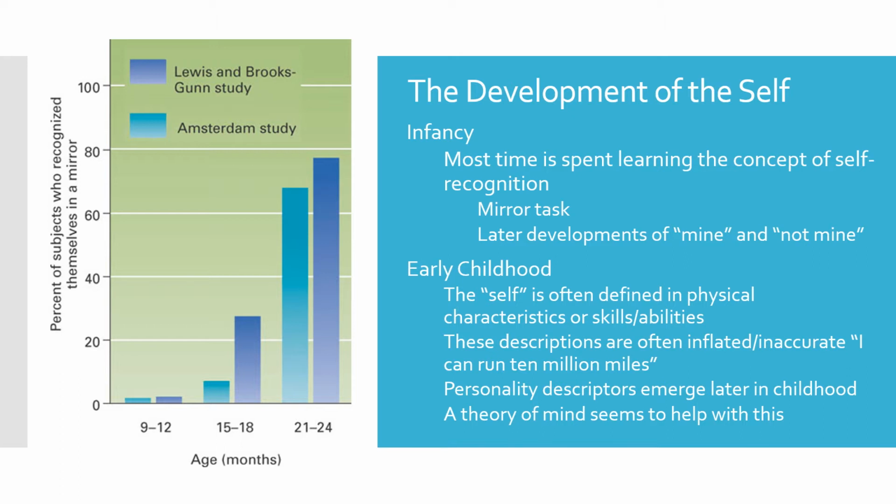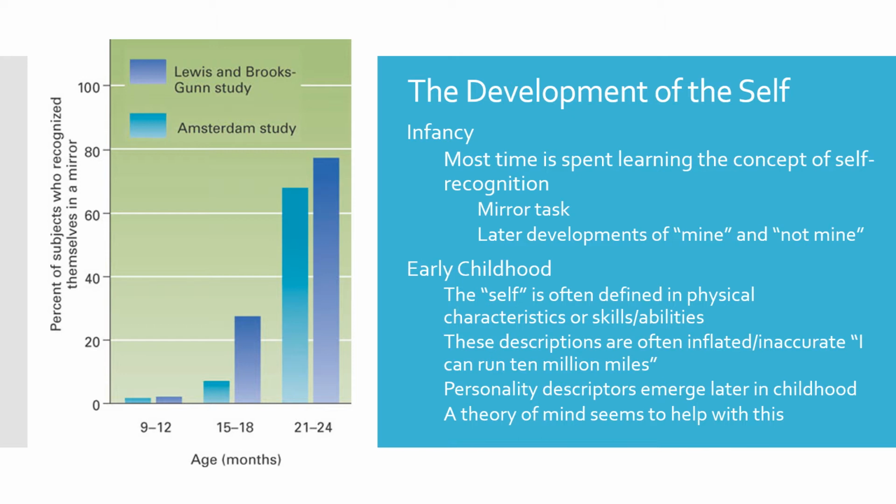And what that indicated to Piaget and many other cognitive psychologists is we were getting our first inklings of us being a person in the world and us being somebody that people could perceive. Now, what other researchers have argued is that even once we recognize ourselves in a mirror, this doesn't mean that we have a perfect concept of the self.